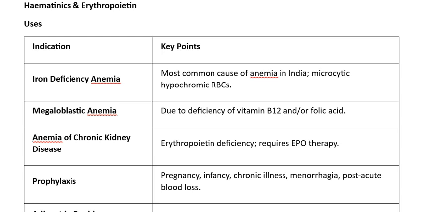Okay, let's jump right in by looking at why these substances are so important in the first place. What kind of situations call for using haematinics or erythropoietin? Well, the primary clinical reason is, as we mentioned, treating anemia. Different types of anemia require different agents, and knowing which one to use is really step one. So what's the big one? Especially common here in India. That would be iron deficiency anemia. The source material explicitly states this is the most common cause of anemia, specifically in India.